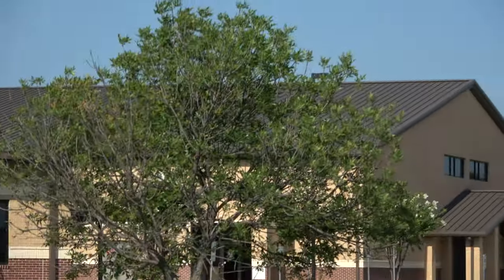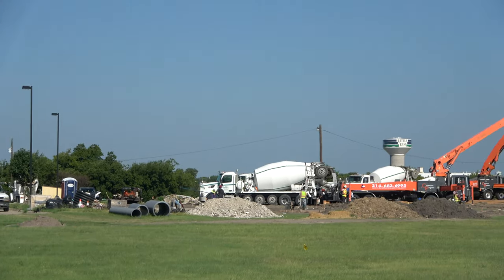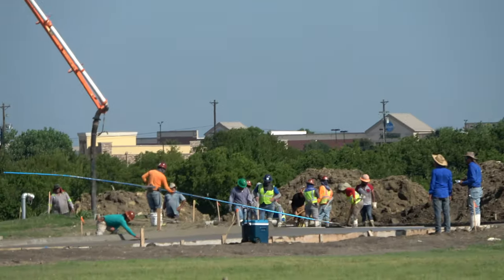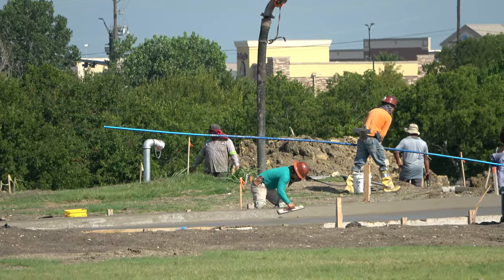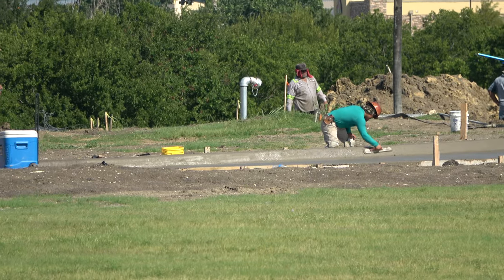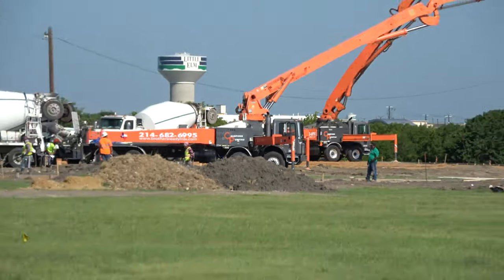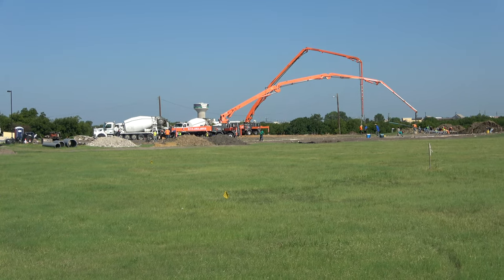This is the church, and they are building a pathway — a walkway — from the church to that particular cross. You can see they are filling the concrete. They cannot stretch it over a long time because it will lead to deformation or cracks, so they have to do it all at once.